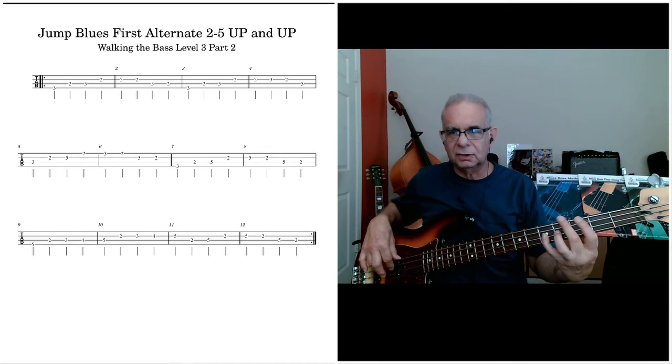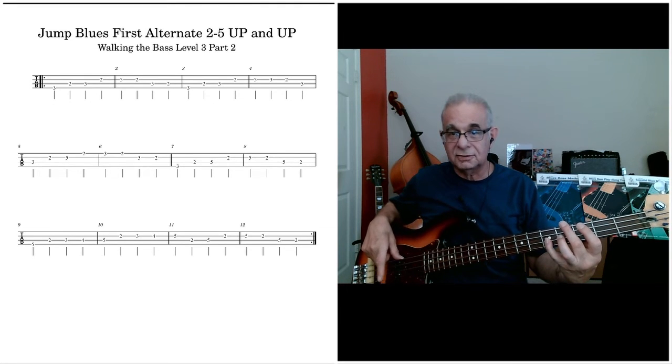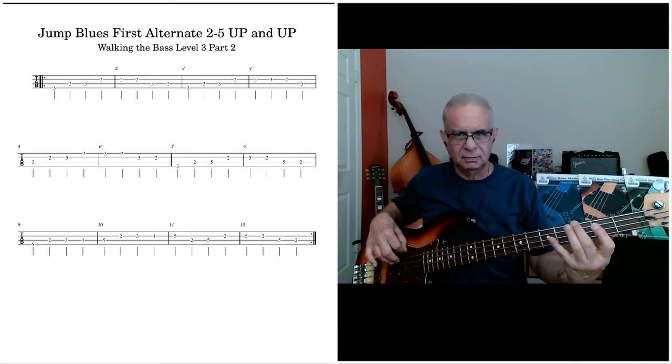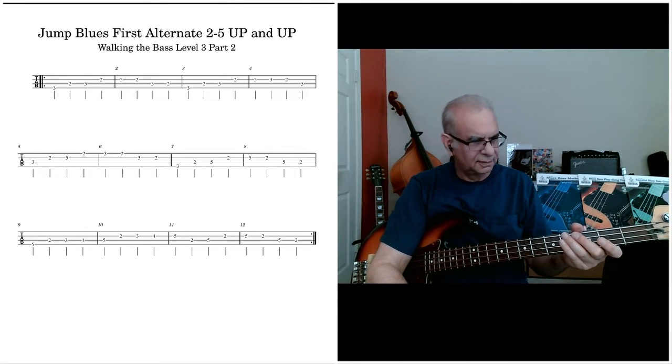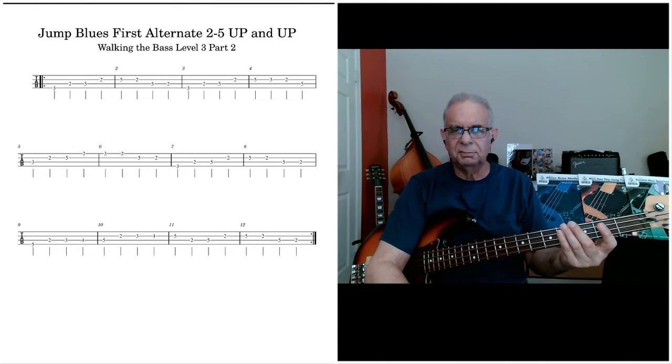There we are. We walked ourselves into the octave up G note, the octave higher G note for measure 11. So we invert our measure 11 arpeggio. And get us back to measure number 1. So now, let me kick off the player. I think all the volumes are right, or close enough. So here we go. First alternate 2-5, the up and up.